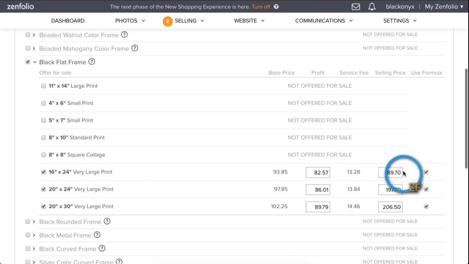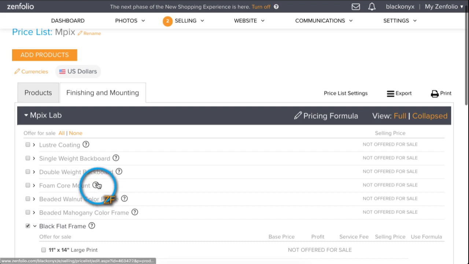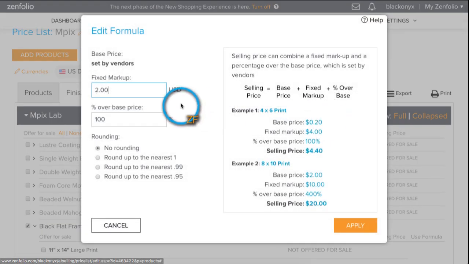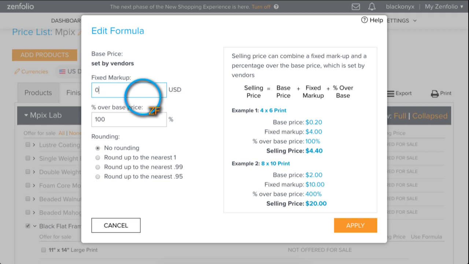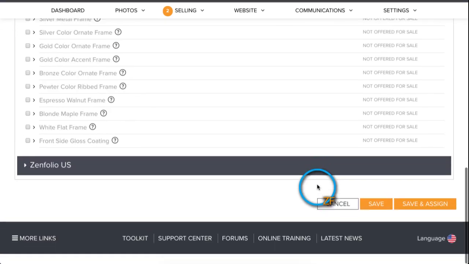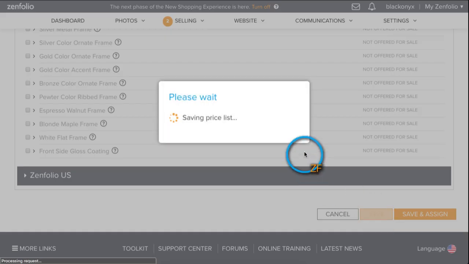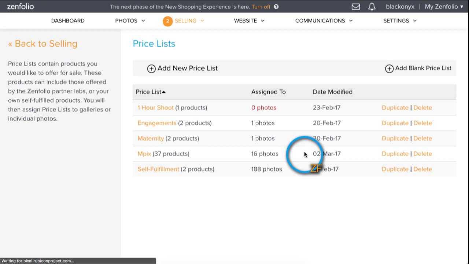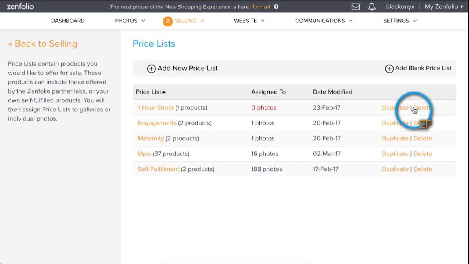And then you can come and set your pricing up for each individual one, or you can go up to the top, and after you've selected all the options that you want to offer, you can use that pricing formula right there and either do a fixed markup, or what I like to do is the percentage-based markup. Usually I start at about 300% and set it to round up to the nearest dollar. So that's how you can do that there. Once you've got all that stuff set up, don't forget to just come down and click save. And then that's going to allow your clients to frame and mount their products and things like that.